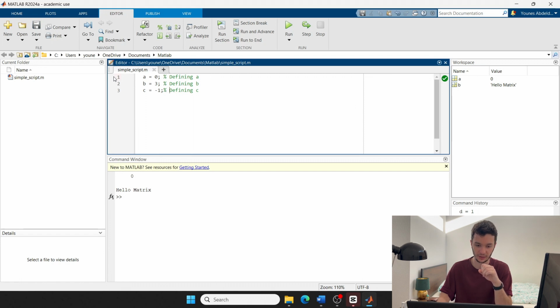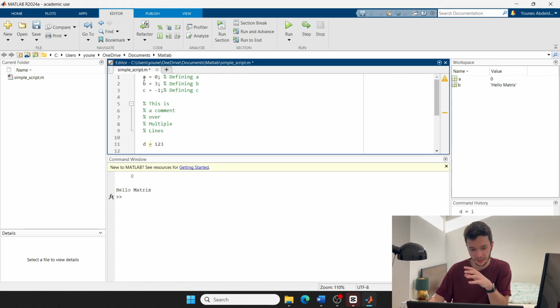Of course, you can do a comment within multiple lines. For example, you'll see that it will automatically add a block of comments, and I can reduce it. Let's say this is a comment over multiple lines, and I can continue working on my code. For example, here d is equal to 1, 2, 3. I can reduce this comment if I don't want it to take too much space.